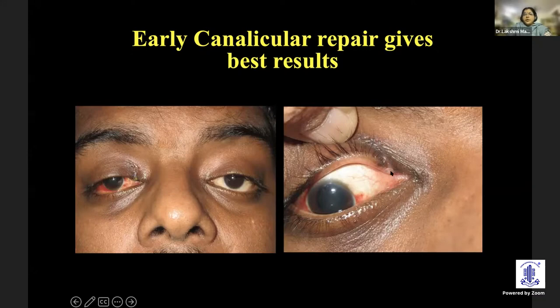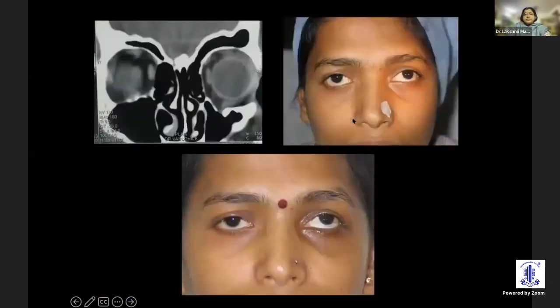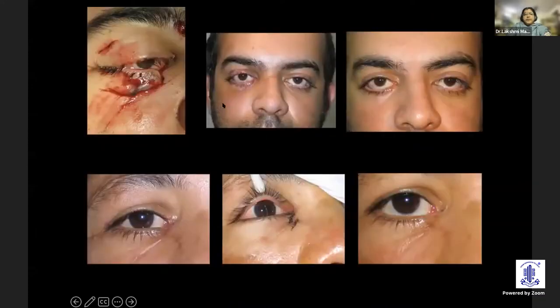And these days, the monocanalicular stents, especially the ones which are coming from Arvind Eye Hospital, are excellent. They have got very good results. So if there is an associated fracture, please do the DCR surgery first, then tackle the orbital fracture. If there is infection, no point in putting an implant or a bone graft. Same, so just deal with the, Dr. Chitra already asked me, if there's a soft tissue repair, deal with that first, then take care.